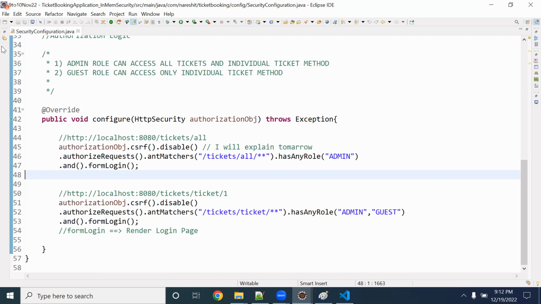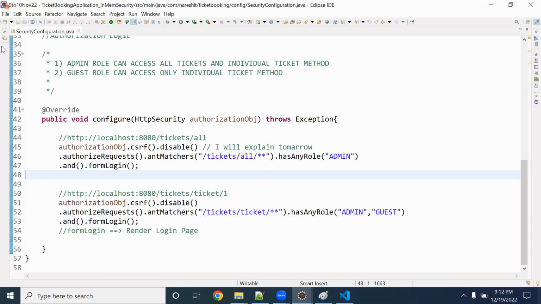I will enter my user ID as well as my password, like Naresh IT admin, Naresh IT guest.